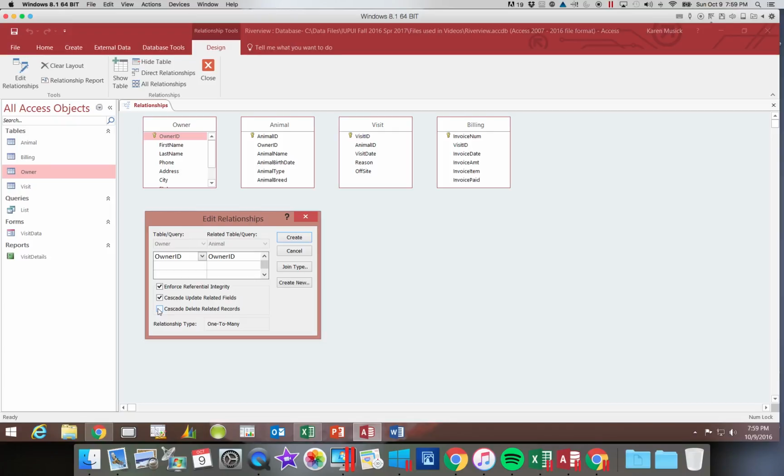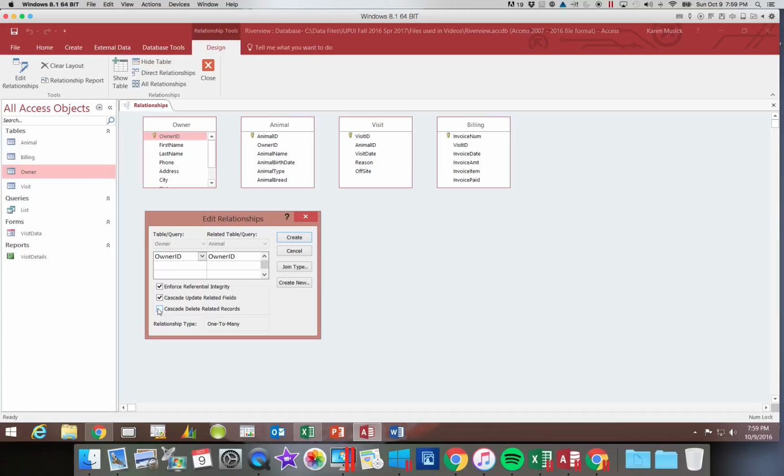Now, that's what happens if I check the box. If I don't check the box and I go to delete owner ID 1, maybe what I meant to delete was owner ID 10, and we were going to delete 10 because they never came in with any of their animals, so we have no animals associated with them.